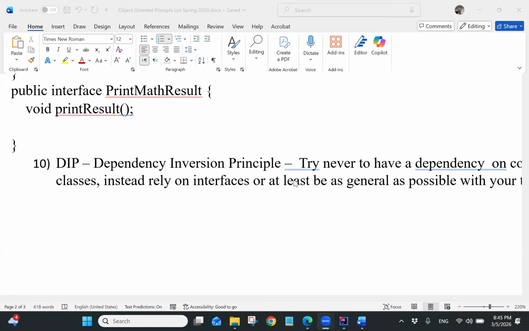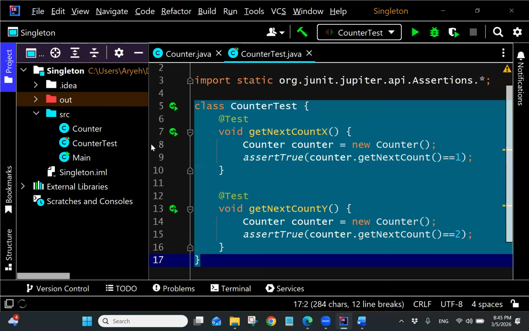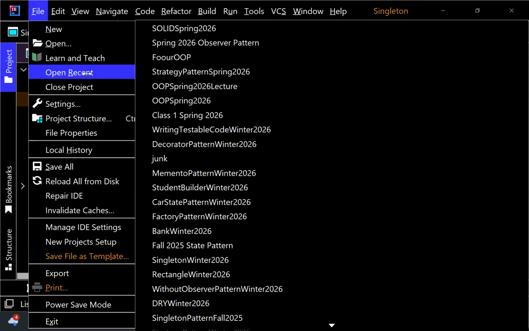Okay, so I'll show you a really simple example over here. Let's go back to our previous project.